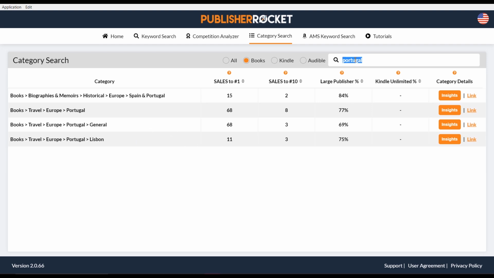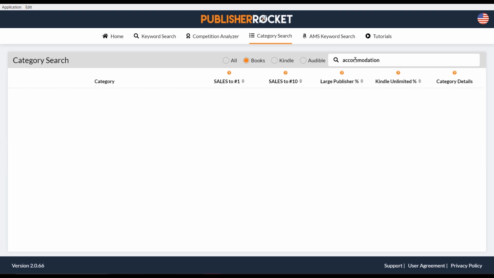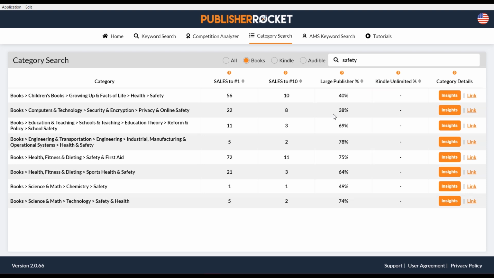You can do more. What are words related to travel? You can check on accommodation. You can check on tips and safety. You can check on different things that are related to travel. You can see other accommodation. There is nothing. You can check on safety. When you check on safety, there are people that are traveling. You need safety tips. Maybe see if there is anyone under safety, under travel. Okay, there is none here. And check for tips.